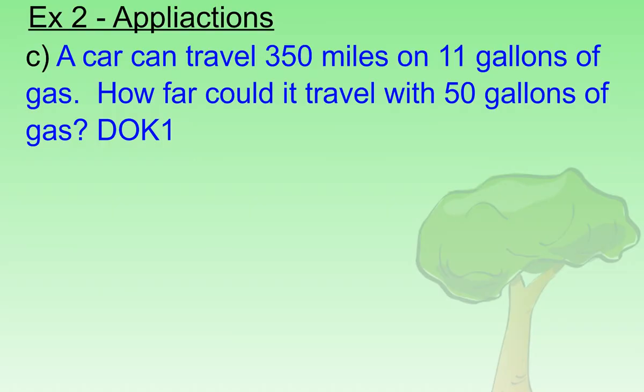Here's one for you to try on your own. This is letter C. It says a car can travel 350 miles on 11 gallons of gas. How far could it travel with 50 gallons of gas? Go ahead, pause the video, try it on your own right now. When you're ready to continue, hit play, and we'll go through it together.